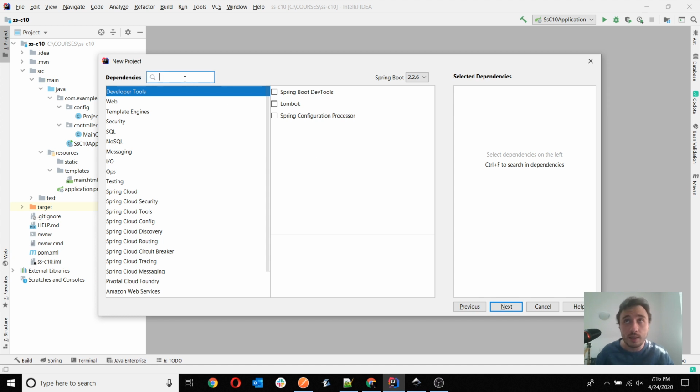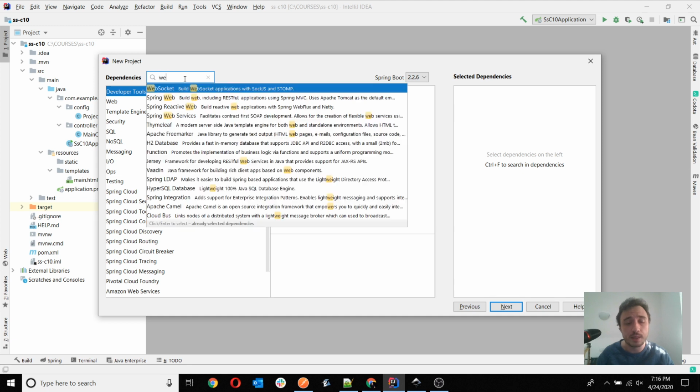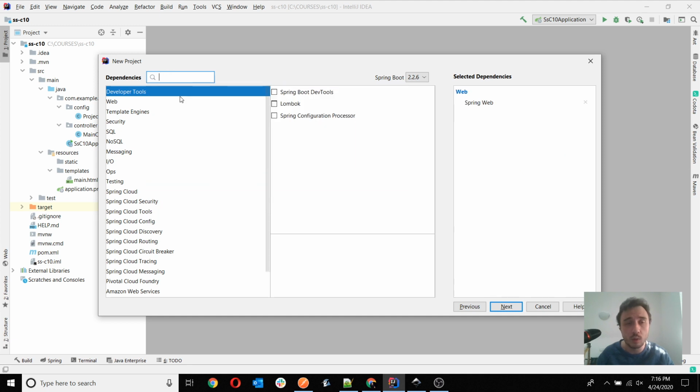What do we need to add here? The authorization server is still a web application, so I will have to add the Spring Web dependency, and of course I need to add Spring Security. And besides this, everything related to what we can use now to build an authorization server is inside the Cloud OAuth 2 dependency. So I will have to add Cloud OAuth 2 as well. And I think if we don't want anything fancy besides the authorization server, these three dependencies are just enough for us.